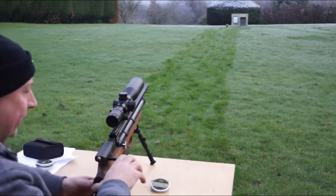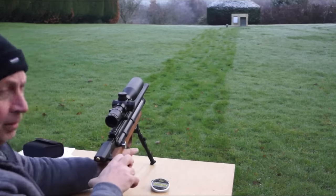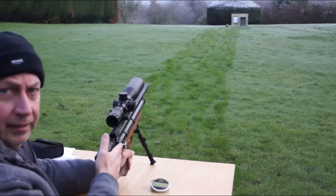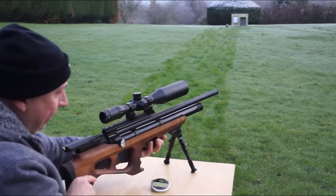That's empty, so I'm just going to decock the rifle simply by holding on to the cocking lever, pressing the trigger and then releasing the cocking lever. So now that's decocked, put the safety back on, the rifle is safe.